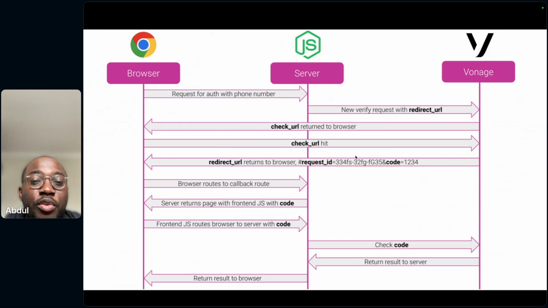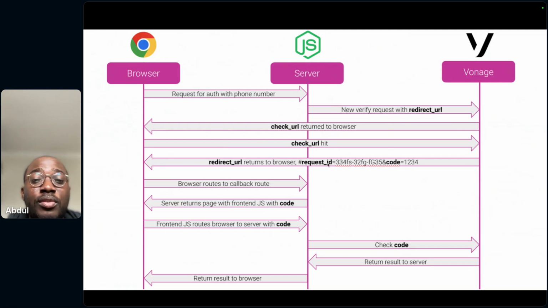Then the redirect URL is hit, or in the case of Android and iOS, it will be the last call in the set of calls. You'll see this later. And on that, you have the request ID and the code.